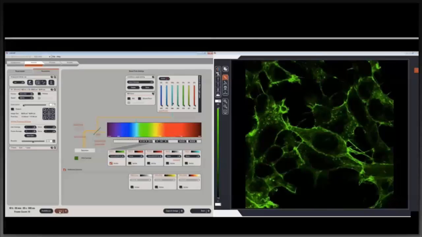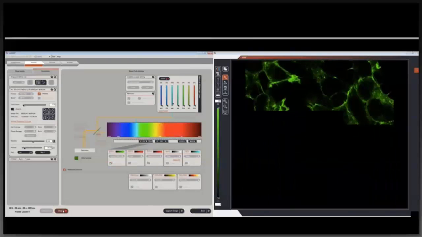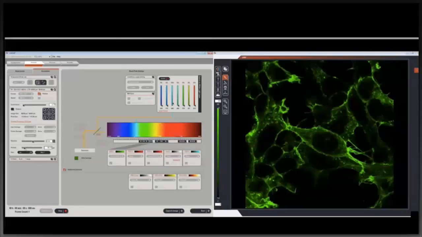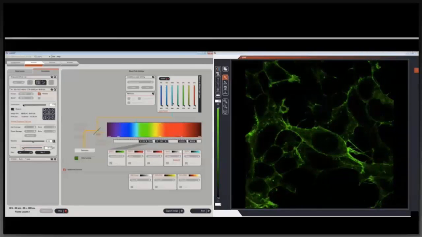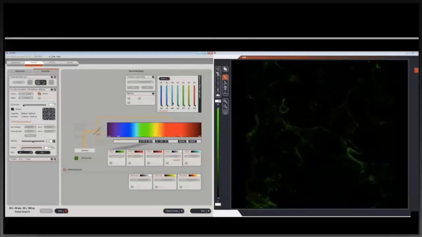Okay. So the last thing that I just want to show you comes back to the pinhole, which we've spoken about through the presentation. As I've said, there is a pinhole in place in front of the detector, and what this does is it's minimizing the amount of out of focus light that's coming through to the detectors and giving us this nice sharp image. And on a confocal, you can change the width of that pinhole, the width of that slit. So I can show you this here if we go live, and if I reduce this pinhole down, you see how we start to lose light, gradually so much that you can't see really anything.